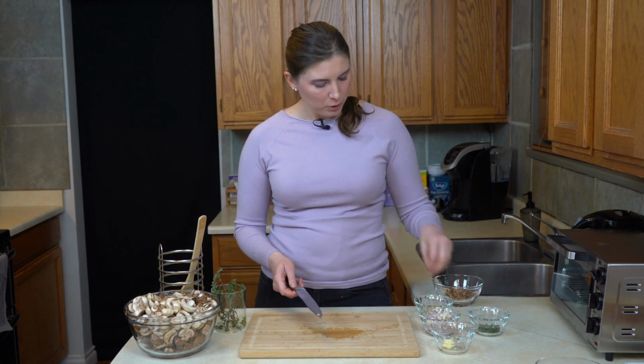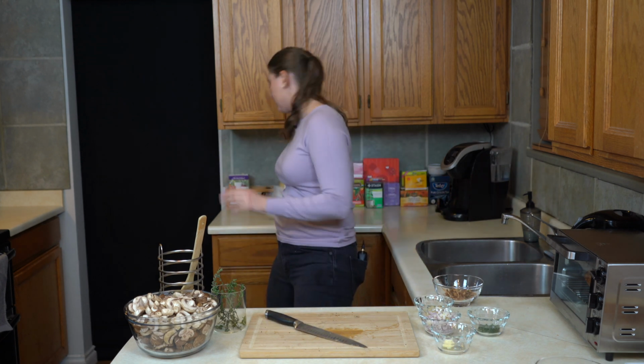So at this point, we've done shallots, we've done thyme, we've done garlic, we've even made some garlic bread, and at this point, you're probably thinking, what about the mushrooms? It's mushroom soup, right? Right. Okay, I'm gonna just dry off my hands a little bit. Got some garlic juice all over them.